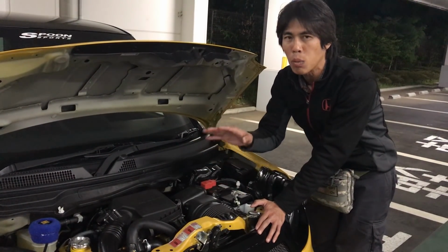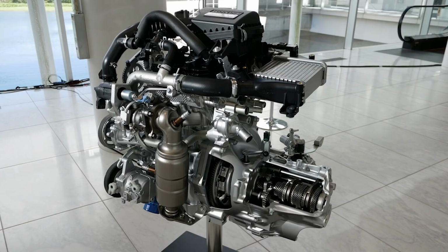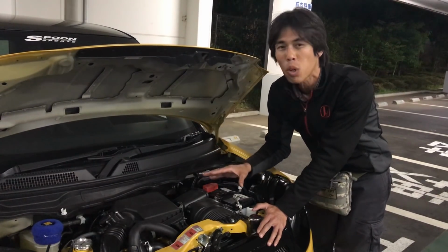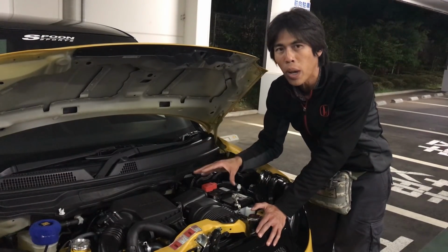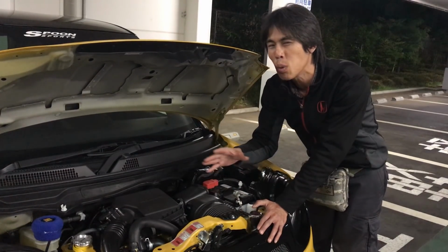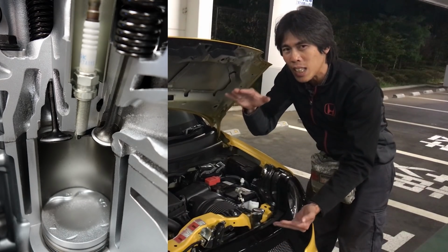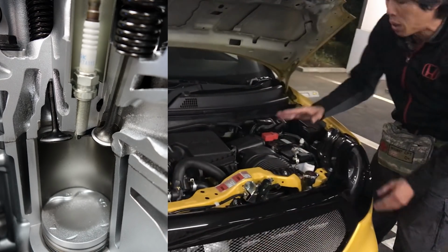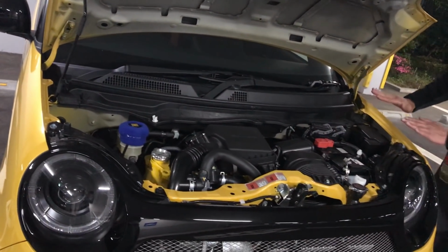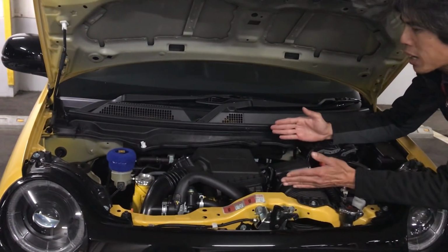The S07A, which is used in all the previous new generation N cars and the S660, has actually a longer stroke, a stroke ratio of 1.283, which is an extra long stroke, giving a lot of low-end torque, which combined with the turbocharger gives maximum torque at 2,600 RPM. This extra length in the stroke also means that the engine is taller, but on a Kei car like this, which already has a very high waistline, it doesn't really matter. You can see here just how compact this engine is.